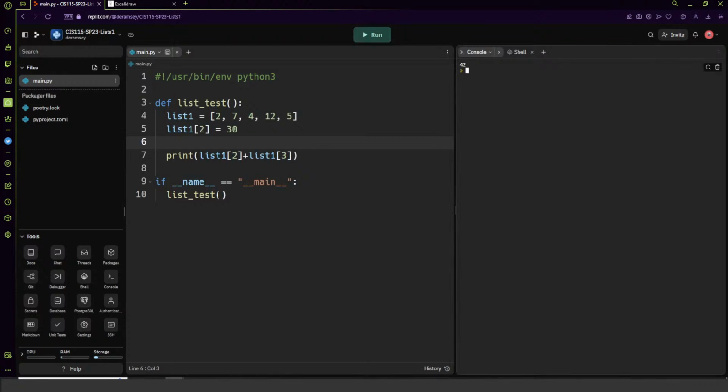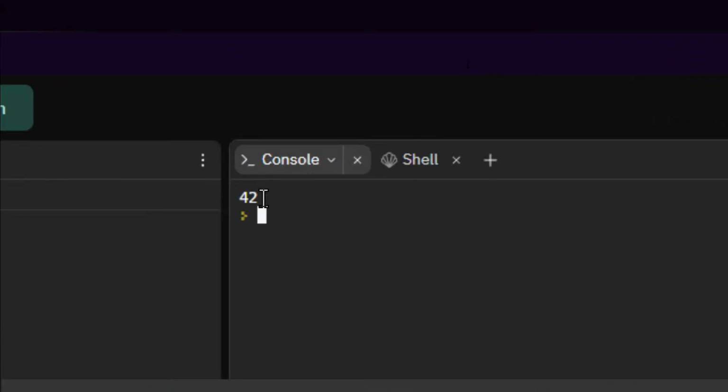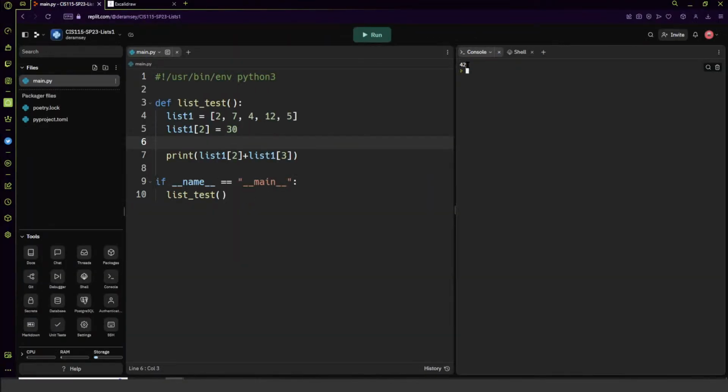Right there, right? We get 42. Because it's mutable, it's changeable. And that's where the real power of the list here starts to come in.